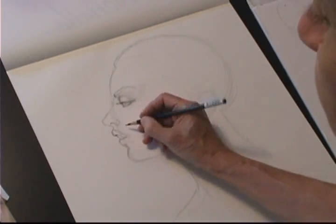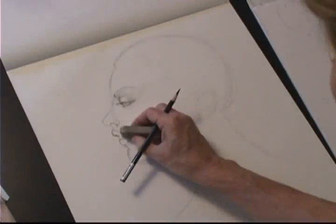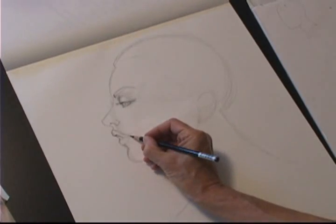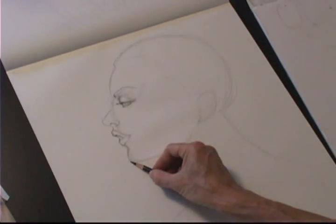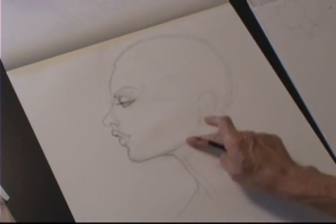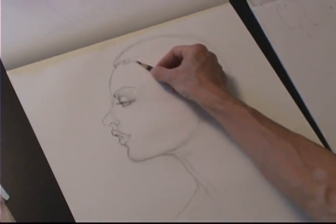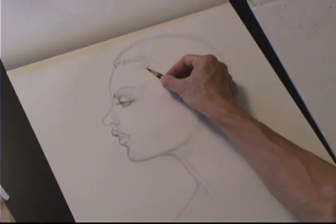Now just defining those lips a little bit more. Keep turning that outer mouth up slightly so she doesn't look angry. Keeping that jaw very, very clean, that keeps her young. Feeling of where the hairline sits, a little bit dropping back where a male head would recede.